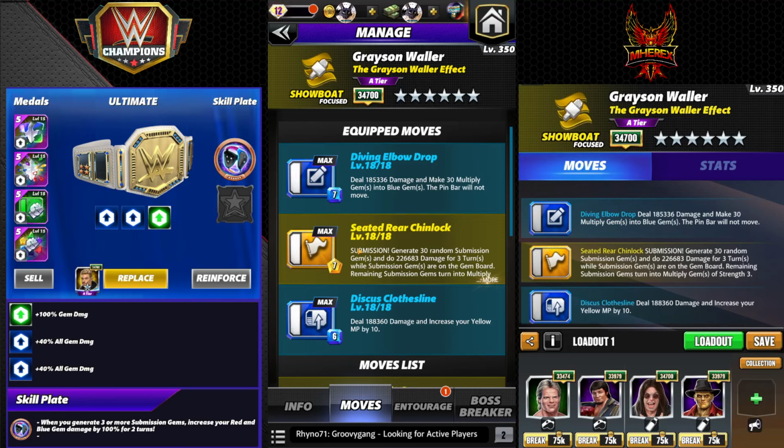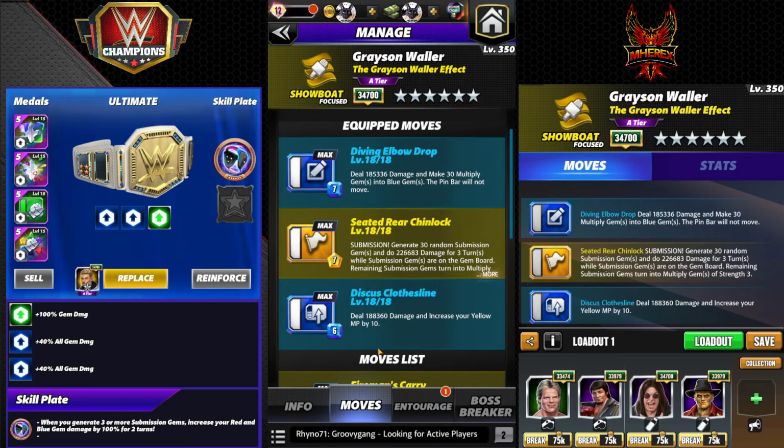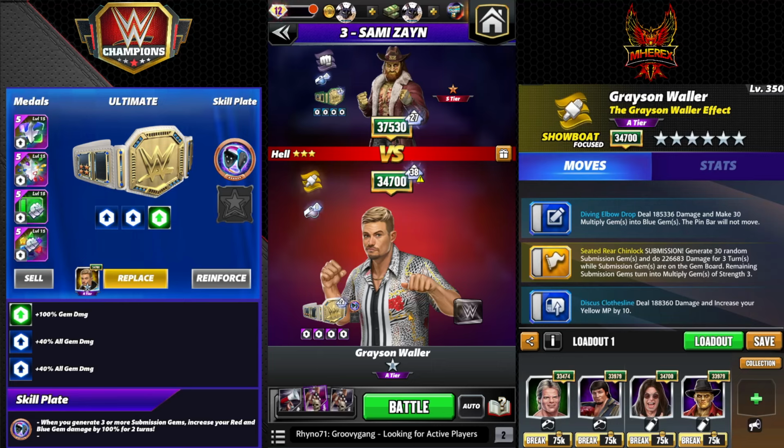Seated Rear Chin Lock, 7 MP yellow, generate 30 random sub gems, do 226k damage, 3 turns, remaining turn into multiply gems of strength 3. So 30 and 30. And then Discus Clothesline, 6 MP blue, 188k damage, increase your yellow MP by 10. Everything's going to recycle. You won't have to swipe. So every cycle, your blue gems are going to get 100% better. Not actually technically 100% better, but you're going to add 100% gem damage every time. If you have the Acolyte, you'll add 150% every time, as long as you don't swipe. So that's the gameplay loop.